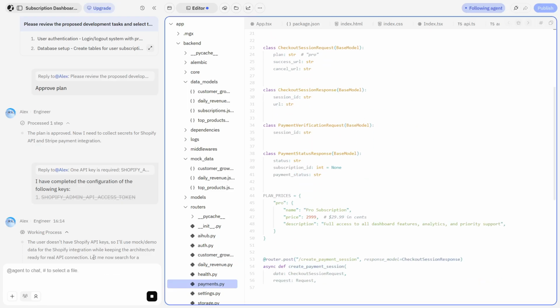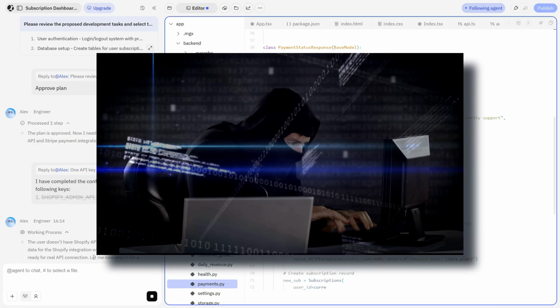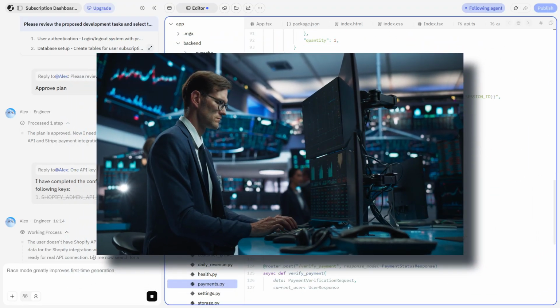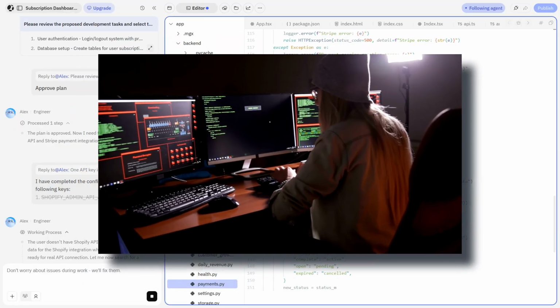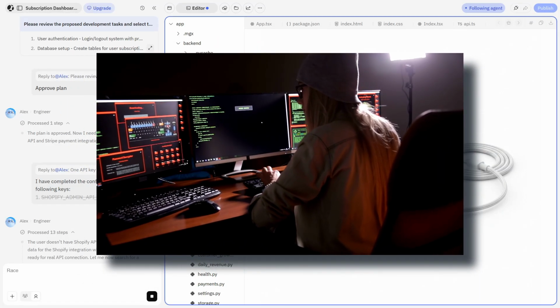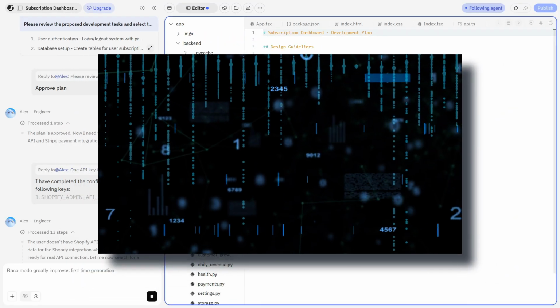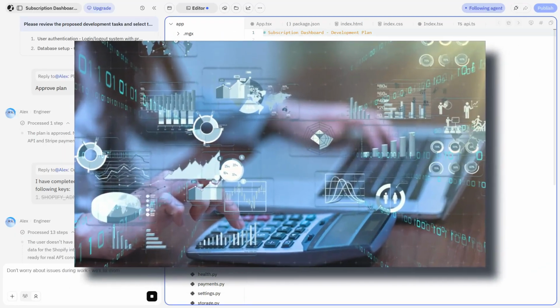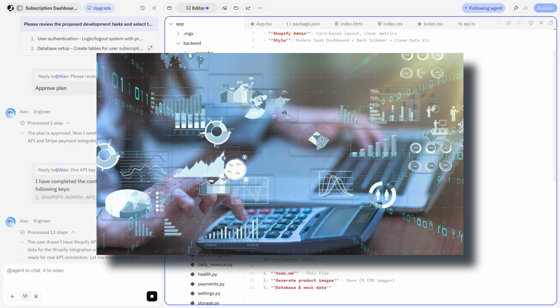Adams is a great fit if you're a founder or indie hacker who wants to validate ideas quickly, a marketer or operator who needs a working tool, not just mock-ups, a developer who wants to skip boilerplate and jump straight into customization. If you're trying to build highly complex, specialized systems, you'll still want deeper engineering. But for SaaS dashboards and similar products, Adams covers most of the heavy lifting.